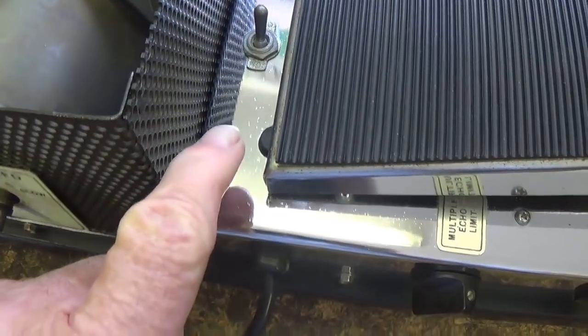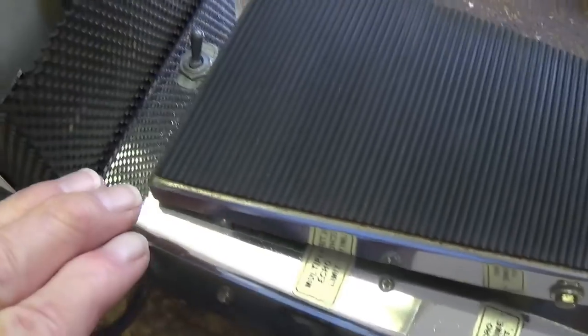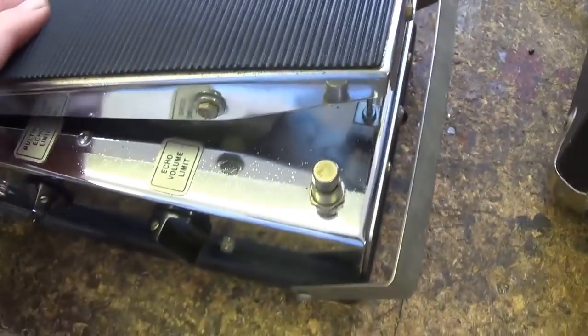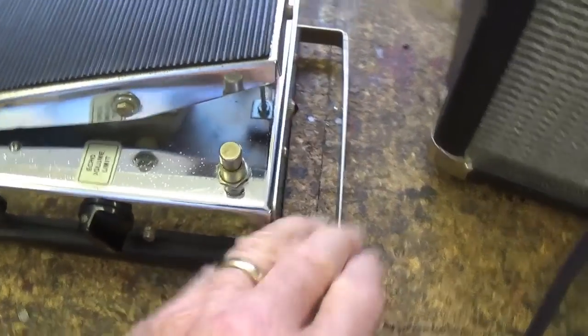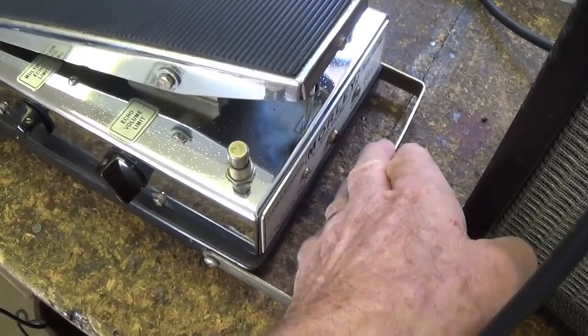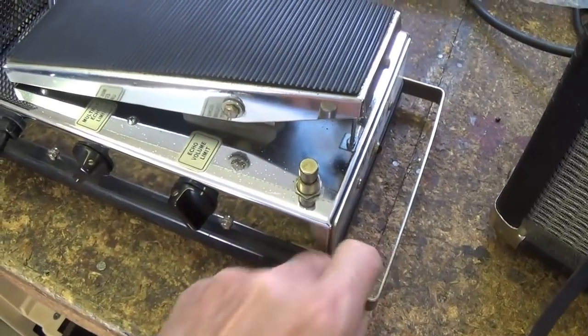Also, I couldn't resist polishing the chrome, and it just turned out beautiful. It looks very much like new. I went over it with a fine steel wool and then with a chrome polish. Also, I didn't mention this before, but this handle here is so that you can carry the unit with one hand instead of having to use two to hold it on either side, which is a nice touch.